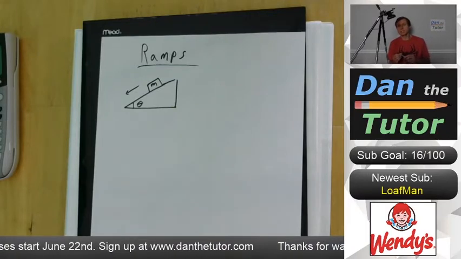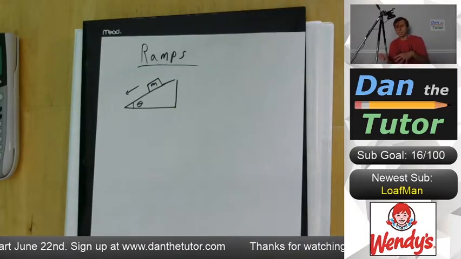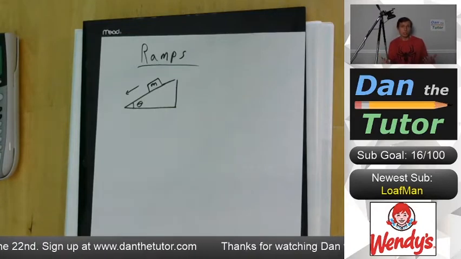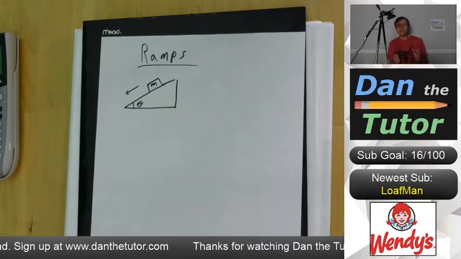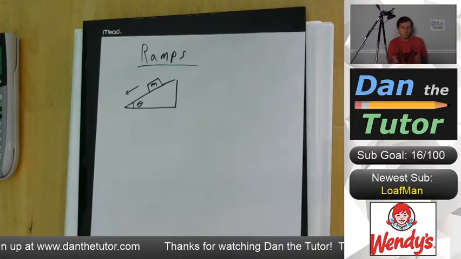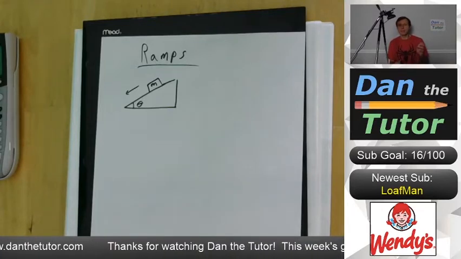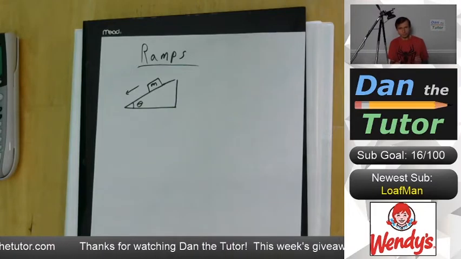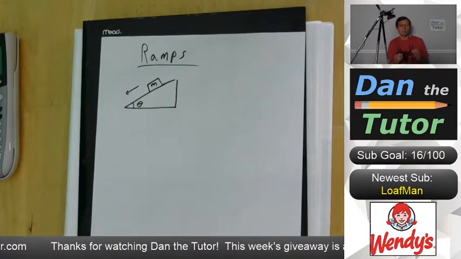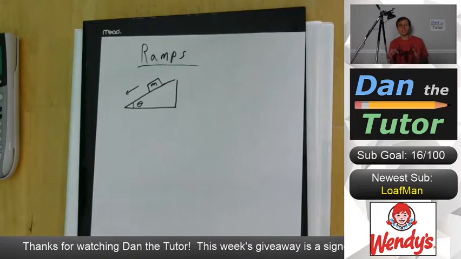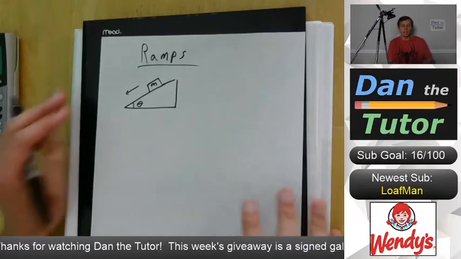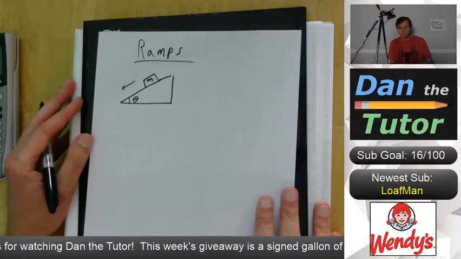Normally we only have acceleration in the x direction or the y direction, and then in the other direction, the acceleration is just zero. But this time, we're going to have a non-zero acceleration in both the x and the y direction, which is a pain, and it makes our lives so much harder. Which is why there's a much easier way to solve ramp problems, and the secret to solving any ramp problem is simply by, literally, I want you to do this with me.